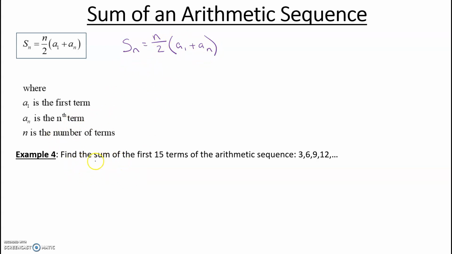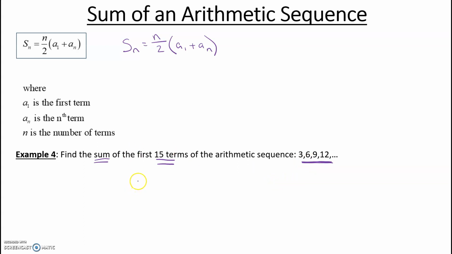So here it says find the sum, right? We want to know what they should all add up to. I don't want to sit there and say, okay, the first term is 1, the second term is 3, 1 plus 3 plus 5, whatever it is. I don't want to sit there and add them all up. So I can use this to find the sum for me. Kind of saves you a little shortcut here. Of the first 15 terms, and they gave you a sequence. They started you out. All right.